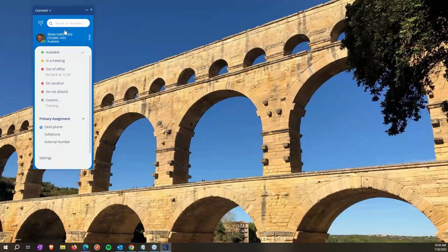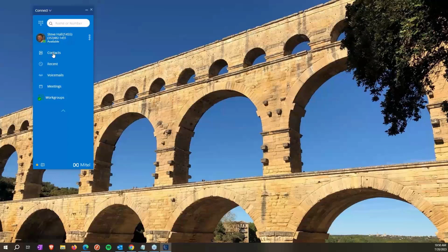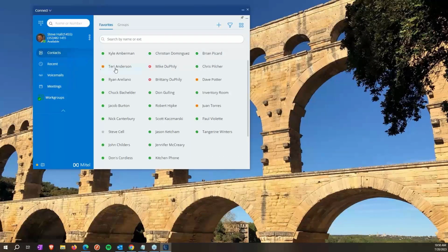So those are the settings I wanted to hit. We can come back to the users. Got a few minutes left. I'll go through some of the options we have here.